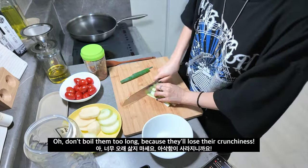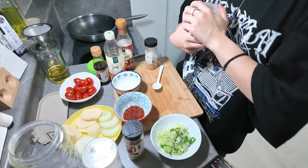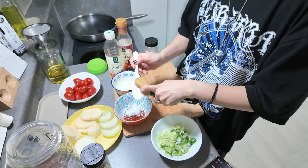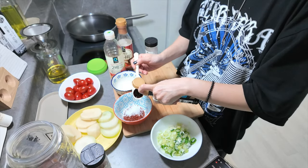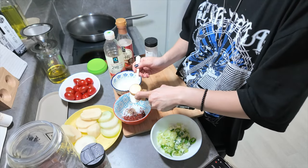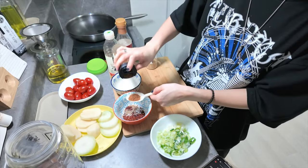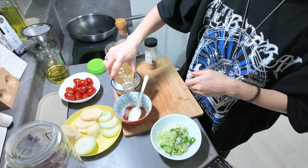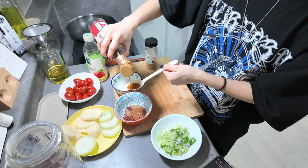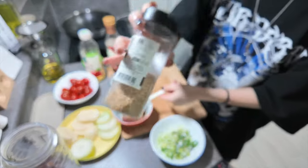무침을 만들 거예요. Put the 2 tablespoons of the chili pepper and 1/2 tablespoon of salt. And put the 1 tablespoon of soy sauce. Maybe 2 tablespoons. Almost. 다시다. Vinegar and anchovy sauce. Great. Season. This is a season.